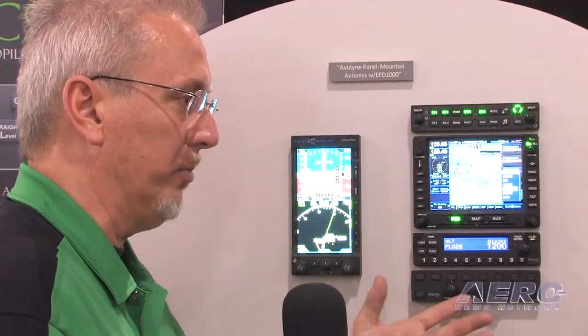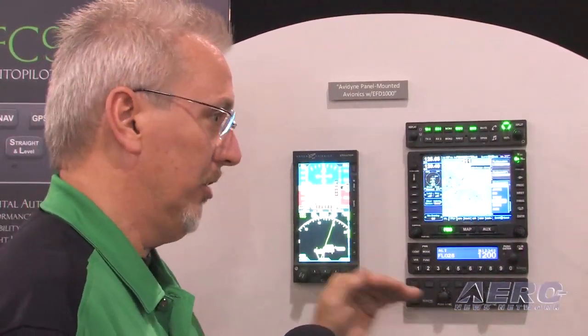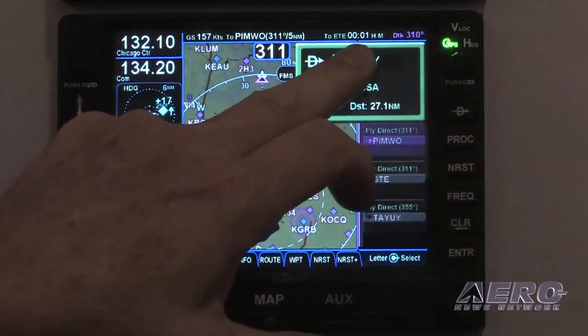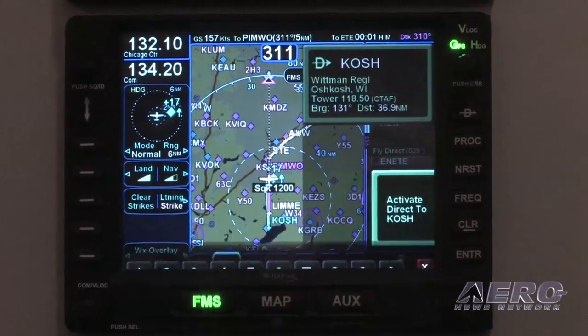Tom, this is awesome. What a great capability — now Avidyne has a full panel suite so we can add those products to our aircraft and have a full Avidyne panel, something we've always wanted. Right, and one thing we did with the autopilot enhancement — we had previously announced a partnership with Aspen, and they're developing an interface so our DFC 90 can interface with existing Integra-equipped aircraft and now with a wide variety of airplanes that Aspen is certified on. We're going to start with the Bonanza, the Baron, and the C-182, and that interface will allow the unique benefits of our autopilot — straight and level, flight envelope protection, and all the safety benefits — for many more aircraft owners. That'll hopefully achieve the FAA Administrator's goal of safer flying. That's really what we're about: flying made simple. By making avionics that are simpler and easier to use, we're going to make a safer cockpit.